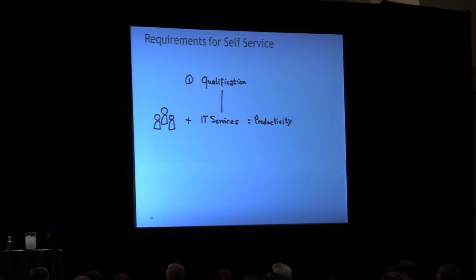Very important step. There are a lot of self-service solutions out there. Luckily, more and more for us to pick from. But the most important piece is, when do my end users qualify for a particular IT service? And once I know when they qualify, then I can predict what they need.